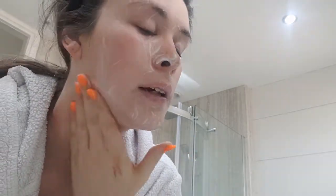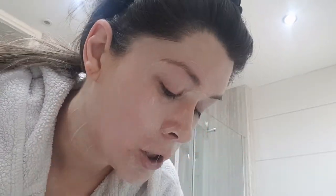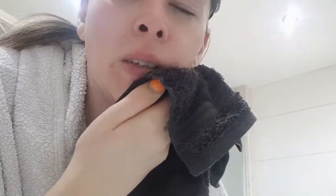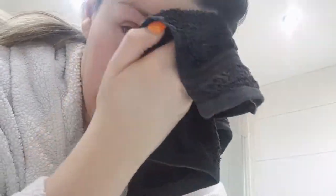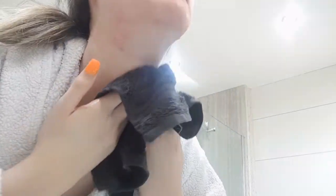Please remember to be gentle with your skin — it's really important that we're not aggressive with it. You can actually damage your skin by being aggressive and definitely cause premature aging. So we just want to be very gentle, especially around the eye area and especially when you're removing makeup. No dragging or rubbing, very gently on the eyes, don't forget the neck. And look at all the dead skin that came off — gross!